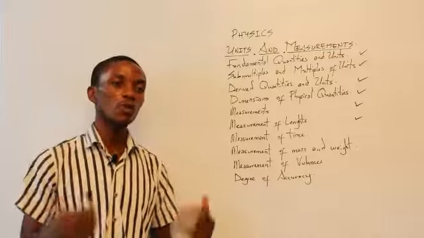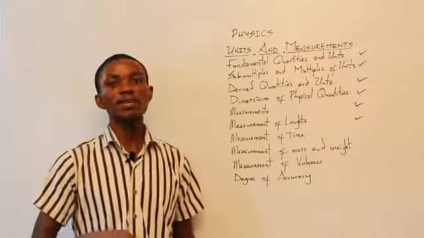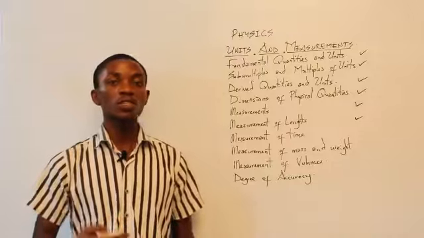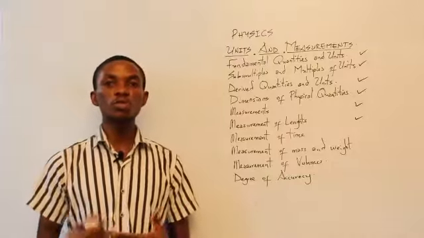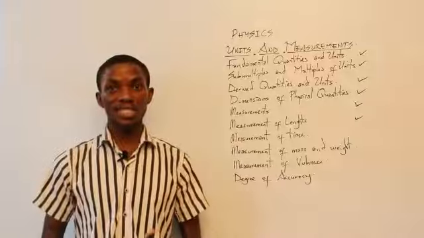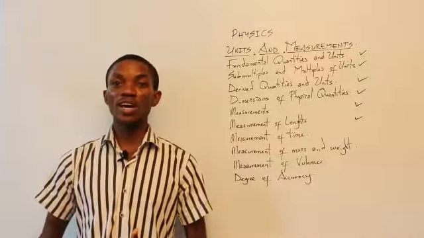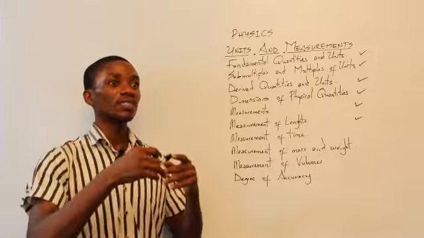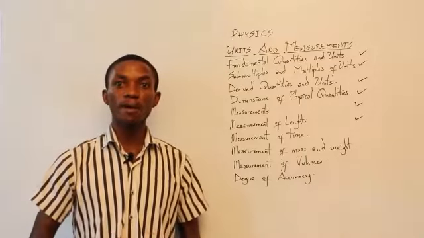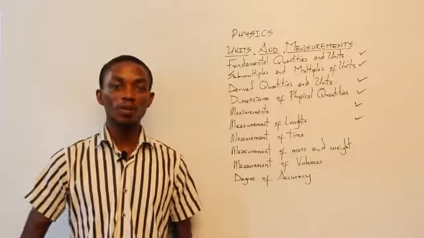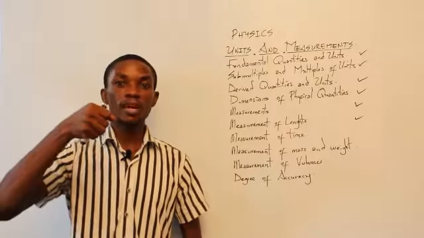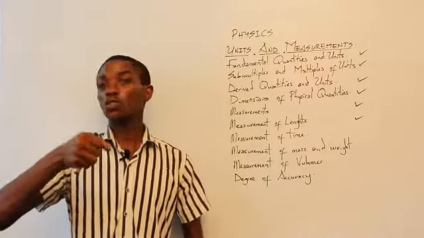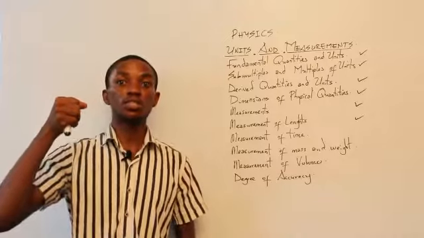The same thing applies to weight. I earlier stated that weight is different from mass. Yes, weight is measured in Newtons. So we have different measuring tools for measuring our weights. If you go to the place where they sell iron, you see them. Some of them have different kinds of measuring apparatus for measuring our weights. We have the normal weighing spring balance. Most of those spring balances do not measure more than 100 Newtons.